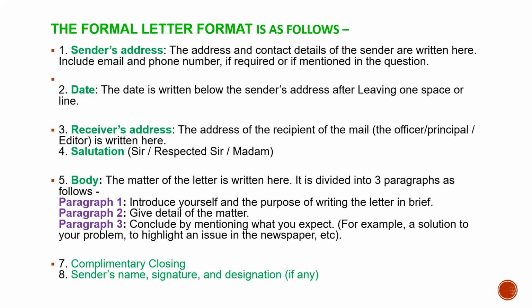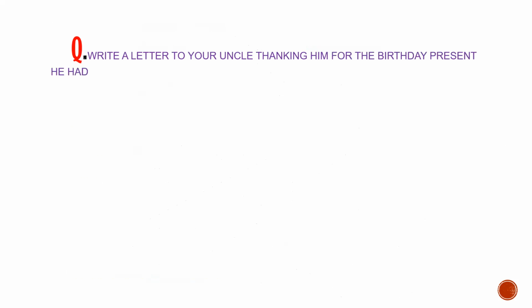Taking an example. Write a letter to your uncle, thanking him for the birthday present he had sent for you. This is the question. Whom do you write first? You are the sender. Who is the receiver? Your uncle is the receiver. So what is the matter? You have to thank him, for the birthday gift.